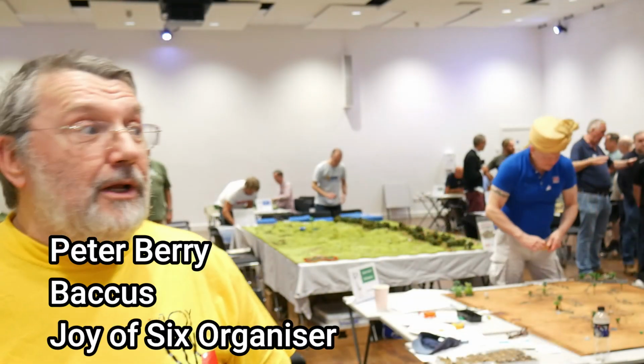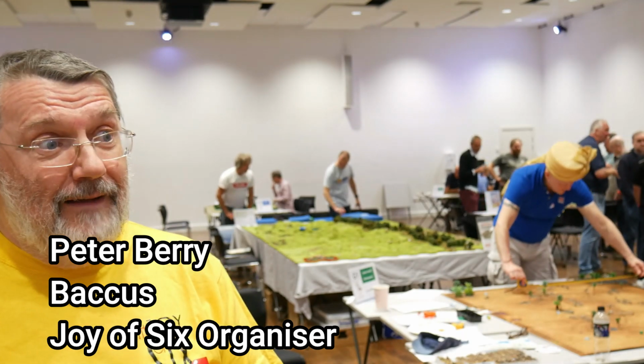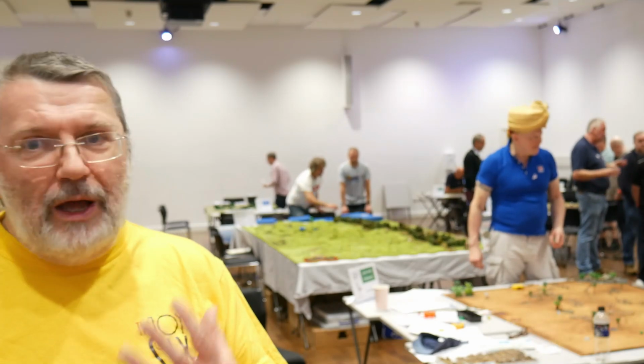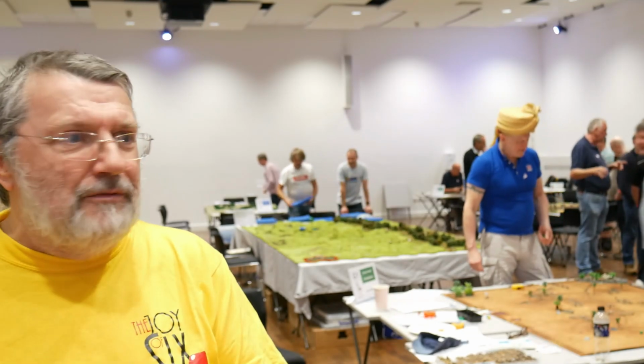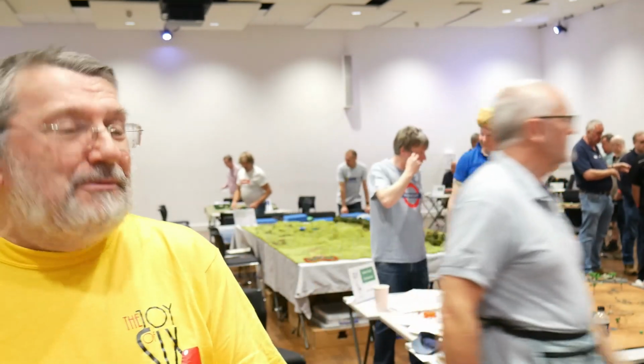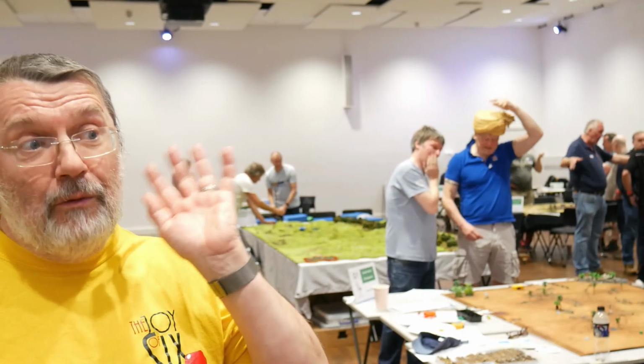Well, I think like everybody else who's come here today, we've had 2 years' worth of frustration, and it's just been bottled up, and it's just exploded today. And we've had a queue the like of which we've never seen before. People coming from 3 separate entrances, all desperate to get in, and when they've got in here, they've just had a great time. You can hear the buzz now.